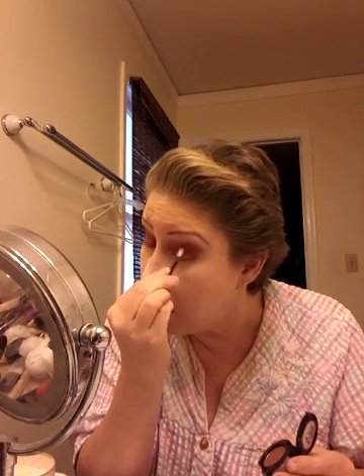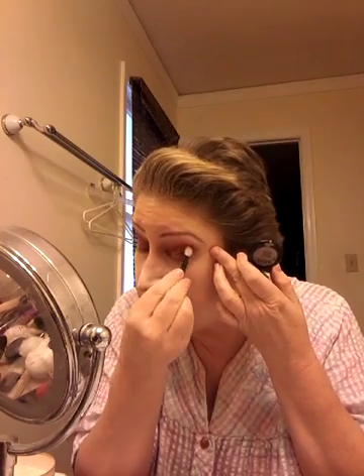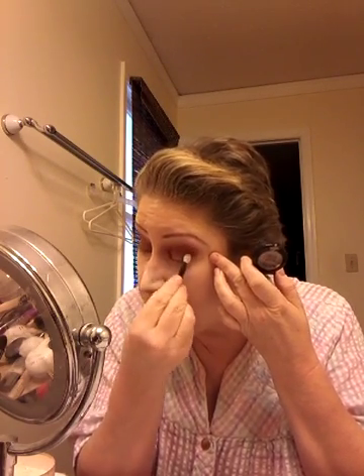So I might add a little bit more, just a second layer, just to make sure I've got some intensity there. You can do it any way you want. This is a basic, very basic matte look. Now if you apply this color or any basic matte shade — whether you're doing a basic soft brown, camel, or another color — it works just the same.